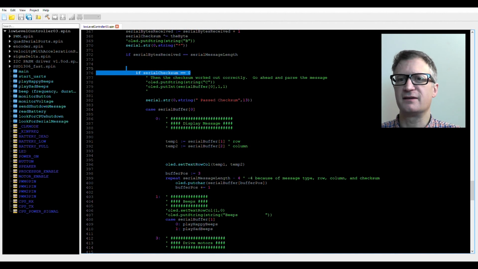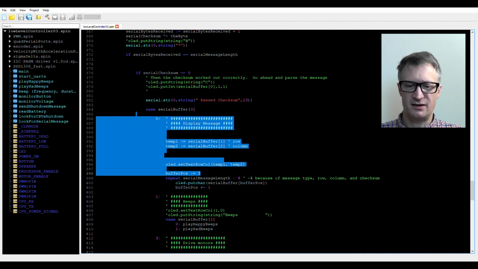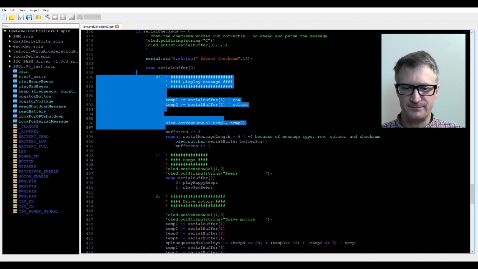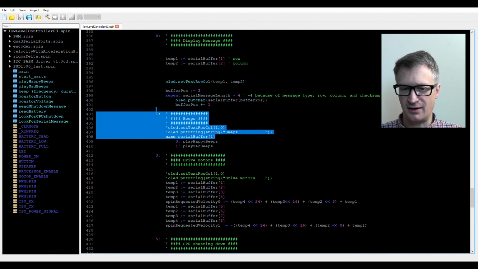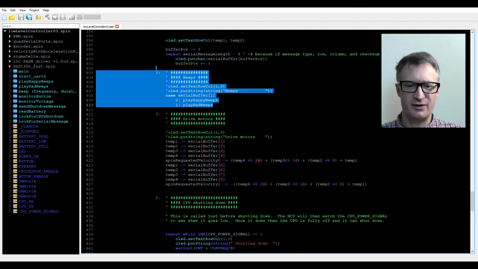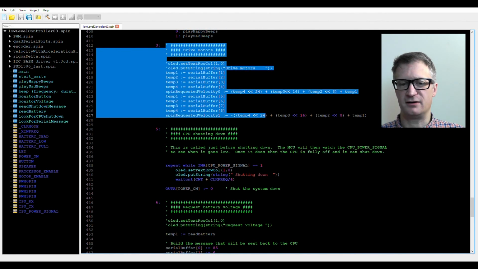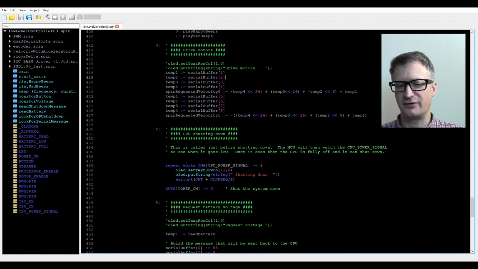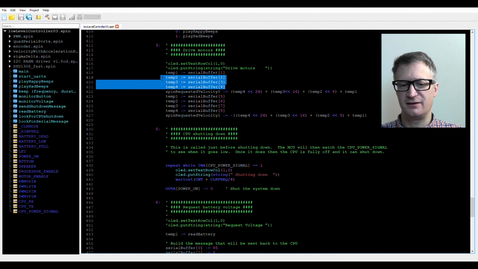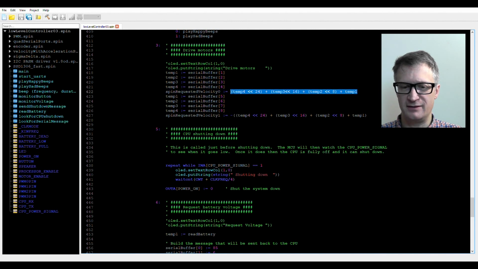And so I have a few things that I can do. I can display a message to the screen, the OLED display. I can do my beeps. Right now I'm only doing the happy and sad beeps. I can drive the motors. Of course, when you're receiving data through a serial port, you're getting it as bytes. So I'm receiving 4 bytes, and then I am converting them into a signed long, which is sent to the velocity controller.